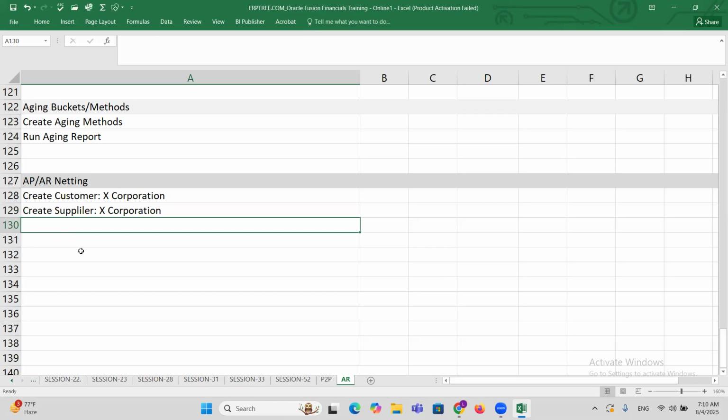Now create one payment method, since we are going to process dummy payments. When you say netting, it's an internal settlement, just within the organization without paying. We are doing the settlement. Since we are going to do the settlement, it is not a real payment. You are not paying through check or any other method. Since we are going to do the settlement through netting, you create one payment method as a netting payment method.